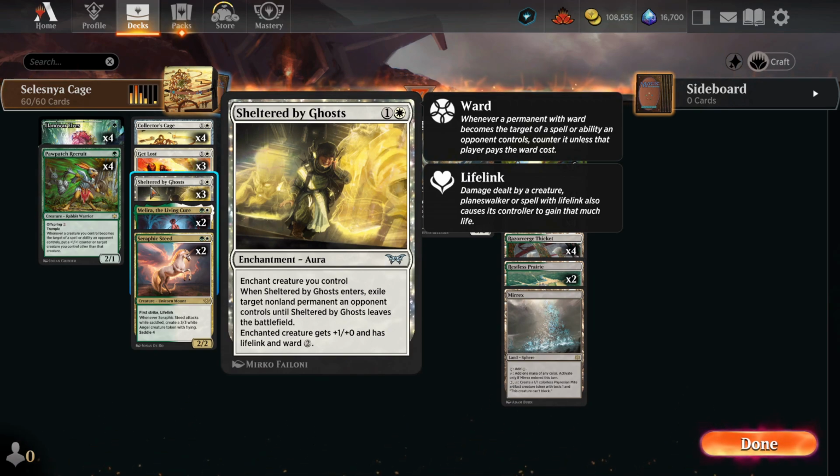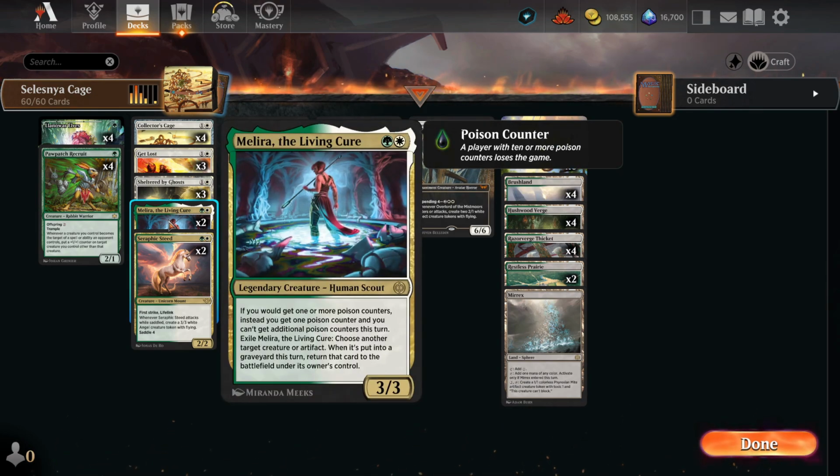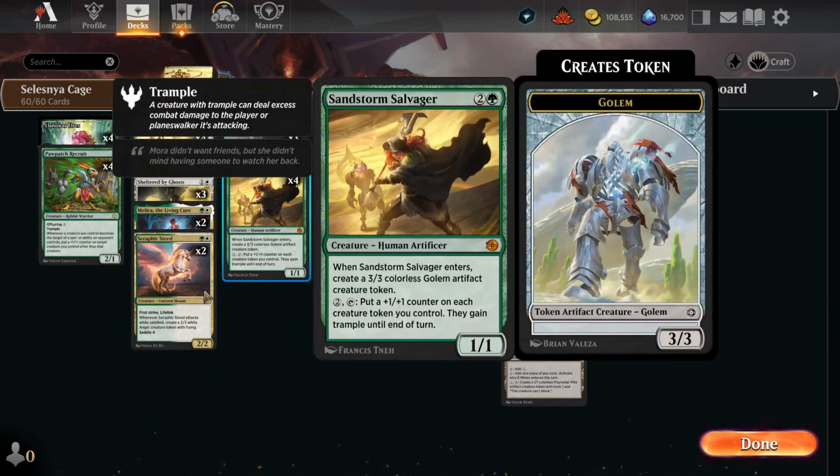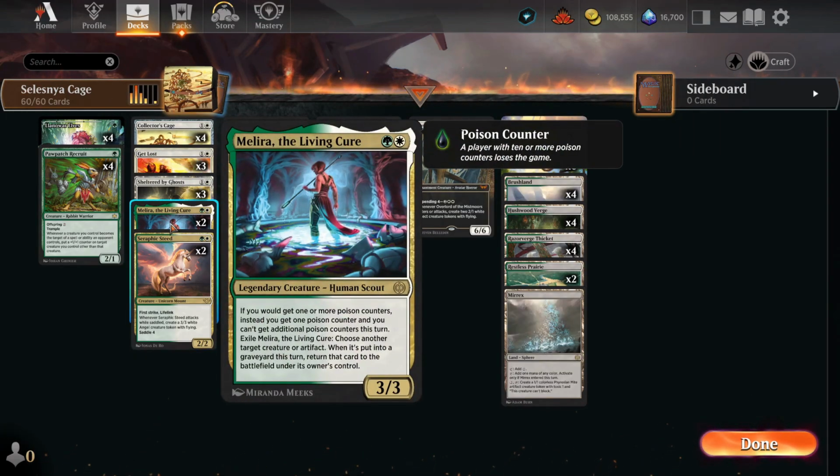But that's the idea. We also have 2 Melira, which, believe it or not, is very useful in this deck. Not only does Melira get us the, what is that called again? The flicker, not really the flicker, right? Exile Melira to target a creature or an artifact, and then when it's put in the graveyard, you get to bring it back, which you can use to target Collector's Cage. You can use that to target one of your Overlords or your Sandstorm Salvagers and bring them back if they die. In addition to that, Melira also is a 2 mana 3/3, which means that it doesn't get cut down that easily. It doesn't get not bolted, but it doesn't get shocked that easily, which is very important in the current standard.